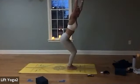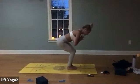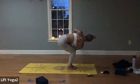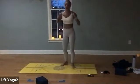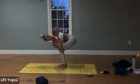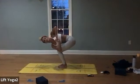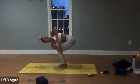Inhale, chair. Exhale, bring your hands to heart center. Inhale, shift forward. Prayer twist towards the left. So connect your right elbow outside your left thigh. And now option to take your left hand into a fist and then grip that hand with your opposite hand. Now stack shoulder over shoulder, elbow over elbow. Sink your hips low. Deep inhale, exhale, release all new oxygen to your entire lymphatic system.